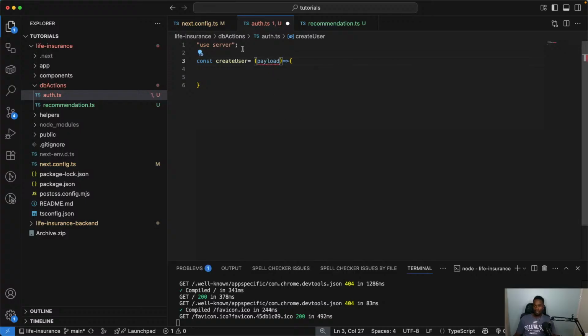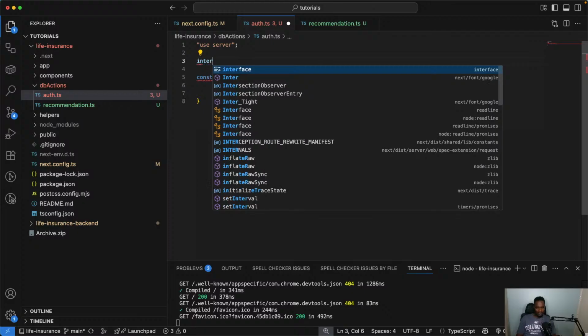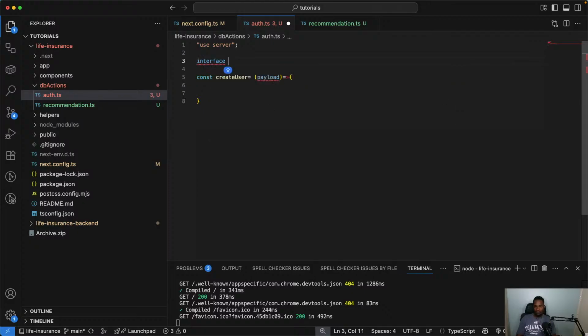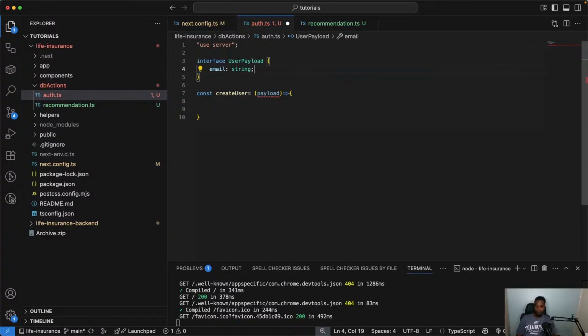And inside that payload, I have to define what I'm expecting the front end to give me, using TypeScript. So I'm just going to create an interface where I'm going to call it user payload. And the first thing that I'm expecting is an email, which is a string. I'm expecting a password.